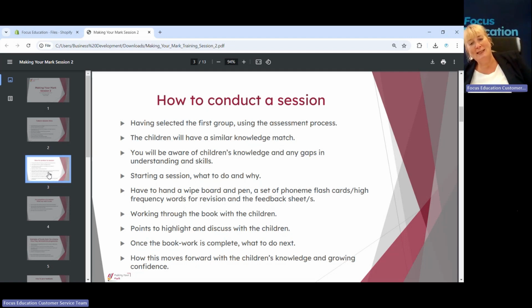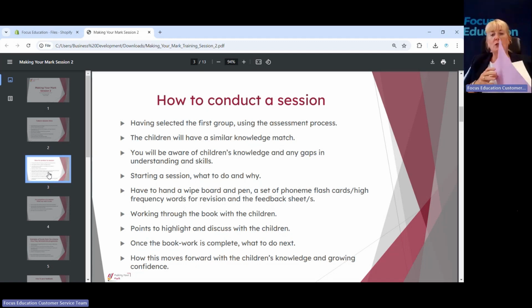So when starting a session, I always give my children a half and half book. I really like these. You've got several lines, which come in super handy, but they've also got a nice space to be able to draw a picture. Children enjoy drawing, but it also supports that fine motor, that pincer grasp, that pen to paper, which some of our children won't have had a lot of experience of.